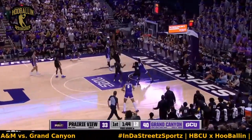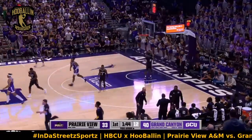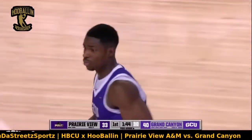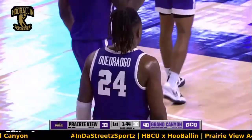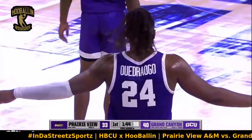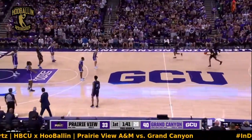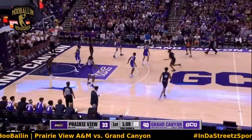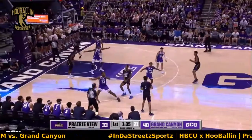Woods inside. Gahan, big right hand. Ooh, travel. Well, Gahan maybe not as polished as Udorago down there on that block. They're using that big left shoulder turn to the right-hand hook. I thought possibly they were going to let him get away with it because they let these guards get away with taking extra steps out on the perimeter. But us big guys, if we don't establish that pivot foot, we slide it 6 inches, they want to call traveling. That's one thing I didn't like about those Zebras.